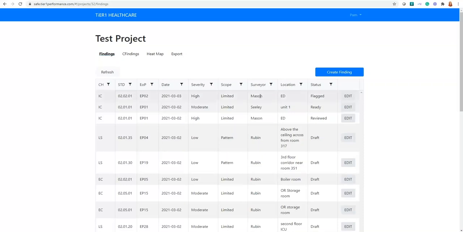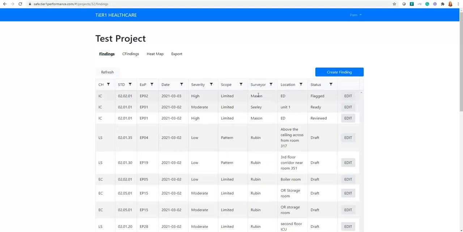And notice it put my finding up here at the top that I just entered in. If it ever doesn't display for some reason, know that there is a refresh button here, so you can refresh that, and then all of your findings should populate into this running list. So again, this list can become very busy over time, especially the more days that you're on site and the more people that are on your team.